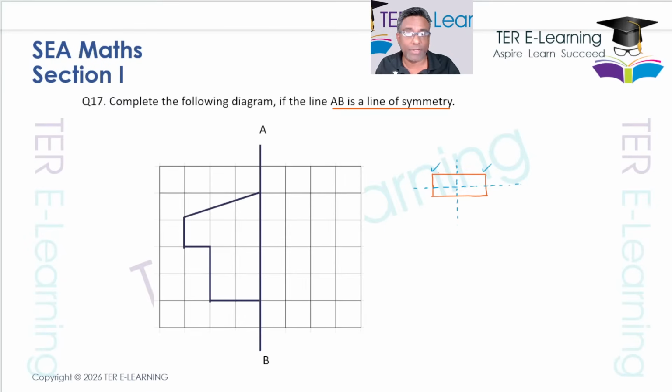But in this question now, we have the line of symmetry and we're trying to draw what the whole shape is going to look like. So we can start from the bottom here. We can draw this line here. Then we can go up here. Then we come to the outside. We're coming this way. Then we're going to go up 1, and then we're just going to draw a line here in order to complete the shape. So this is a typical question when it comes to line of symmetry. Hope that makes sense.